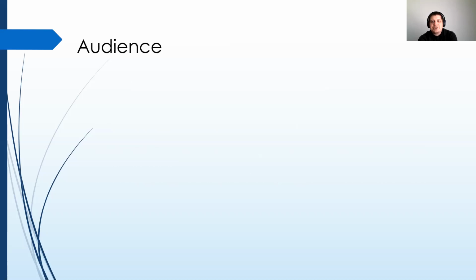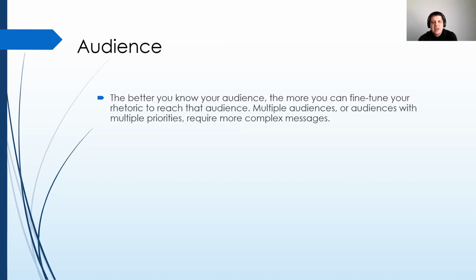The other big variable here is, of course, your audience. And you are practicing this with your exercise, figuring out which audience to ask for money. The basic idea here is that the better you know who you're talking to or writing to or producing a film for or singing to or whatever it is, the more you can fine-tune your rhetorical choices to reach them more effectively. This is a key element of marketing. There's a certain group, kind of your ideal customer base, and you want to reach them as well as you possibly can. You want to say, this is exactly the kind of need you have or problem you have that we can solve, and we're going to show you exactly how that's going to work.